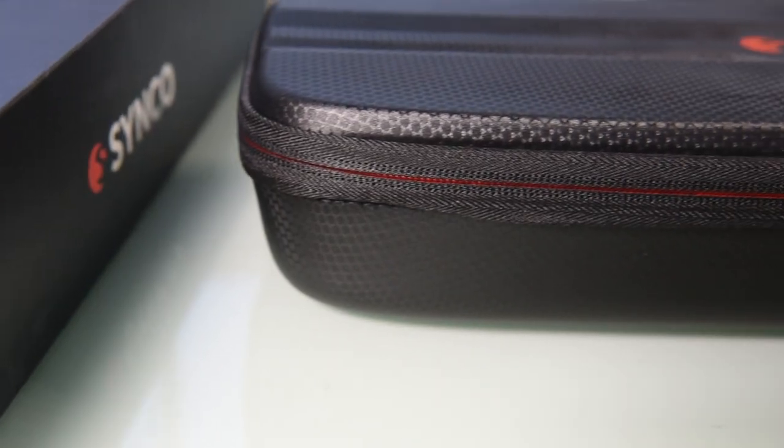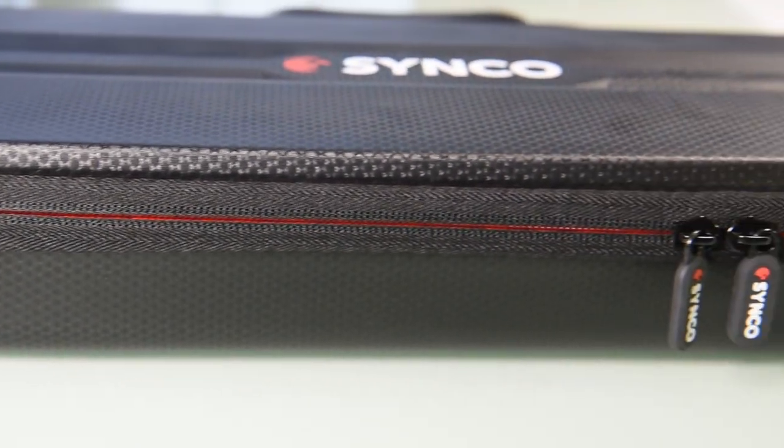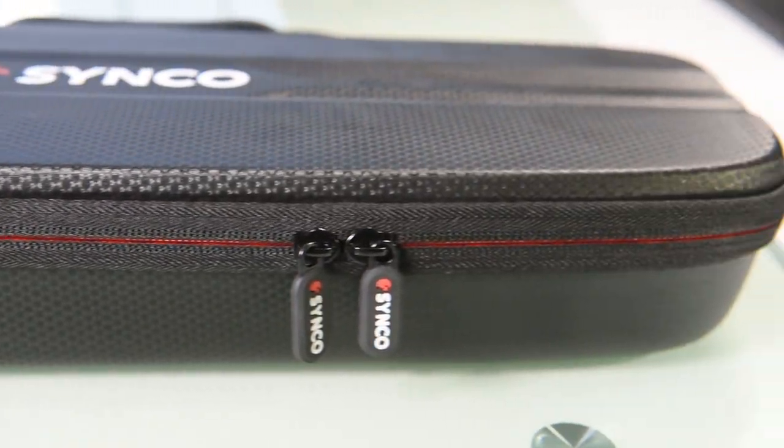What you're looking at here with the Senko Mic D2 is quality. It's very easy to carry around, and as you saw before, the case is waterproof — it protects your microphone and it's easy to carry. With us being podcasters, we know a really cheap mic from something that's made of real quality, and this just really jumps out at us. You don't have to spend all the big bucks — spend about 200 bucks and never have to worry about your quality or how it's going to sound. And not only that, it looks amazing as well. So we're going to switch to this microphone now and let's see the difference.